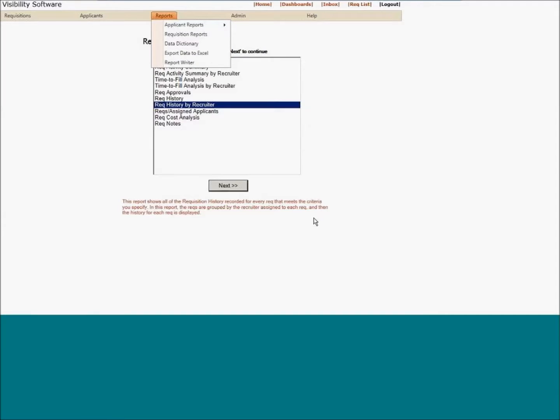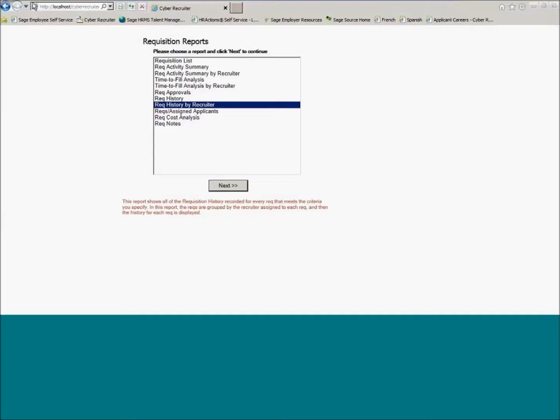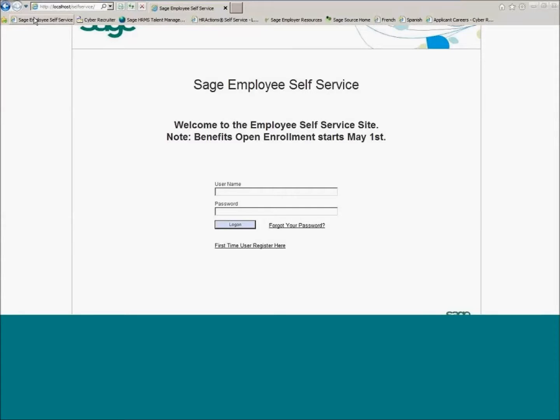So I know that was a high-level overview of the actual recruiting module. The very next section would be after you onboard an employee, for instance, they might want to go through the actual HRMS itself and start utilizing some of their information there. And really, that's where our employee self-service site really shines. The user at that point can be onboarded. We have an alerts and workflow product that can even automatically send them information. So the login links, maybe an employee handbook, those kinds of things.